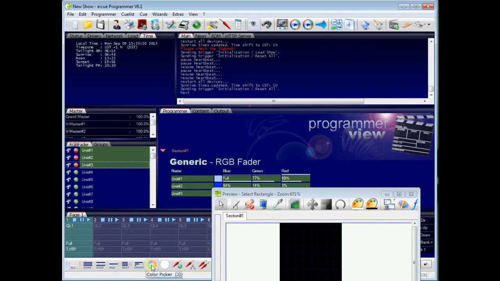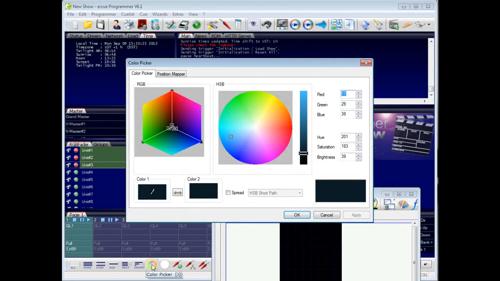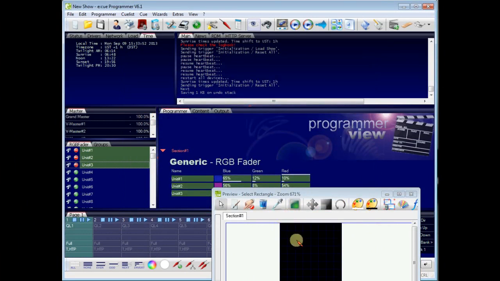Another possibility is to use the color picker. With the color picker, I can select colors, and I can not only select colors, but I can also create spreads with various formats, as a long path which goes around the circle and a short path which goes across. And here I have defined a color spread with these colors, and if I use them, it maps this color spread over the selected pixels, which is not very useful at the moment. You're only using 3 pixels.